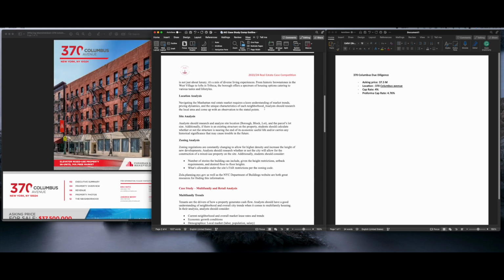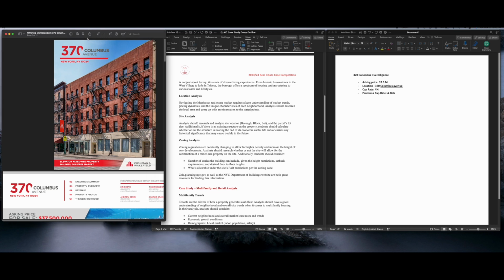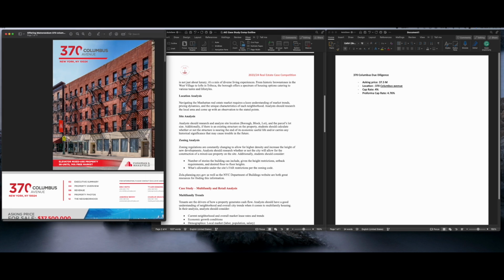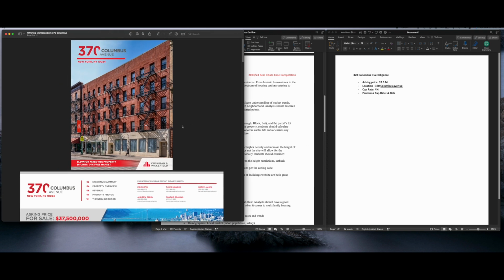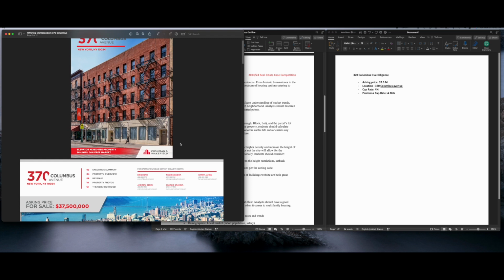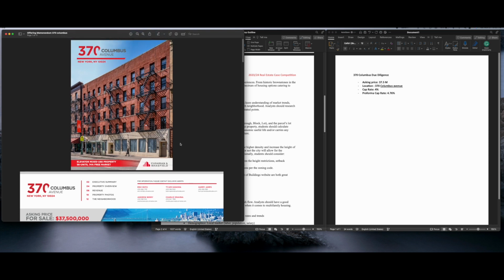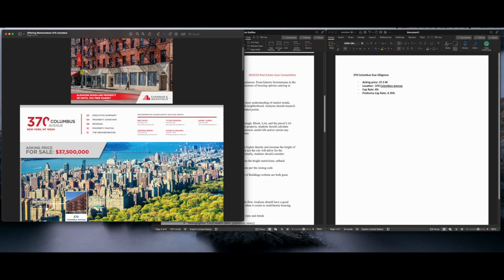The next thing is to take a look at market trends, pricing dynamics, see what the average rents are in the neighborhood. On the left here is an example of a broker's offering memorandum. This is exactly what you'll get from a broker. In our case, Tyler Senora, our junior advisory board member, basically just sets up the building for prospective buyers, tells them what's going on, things like that.